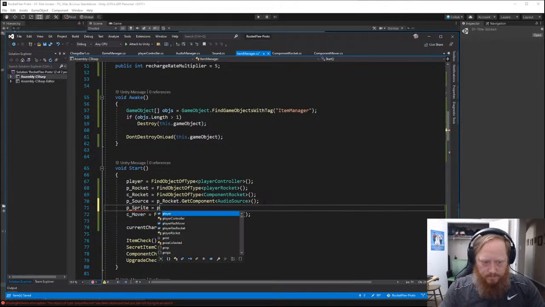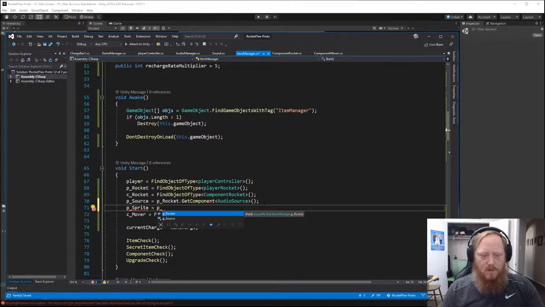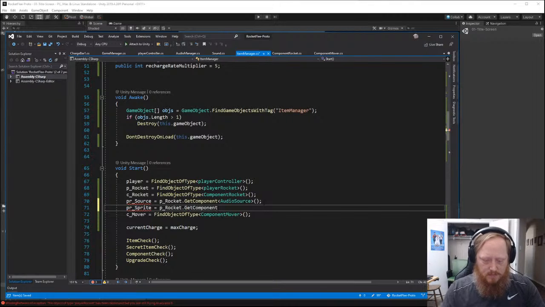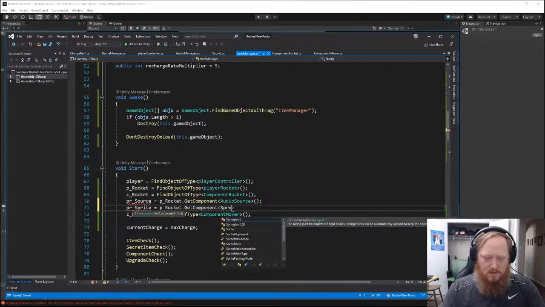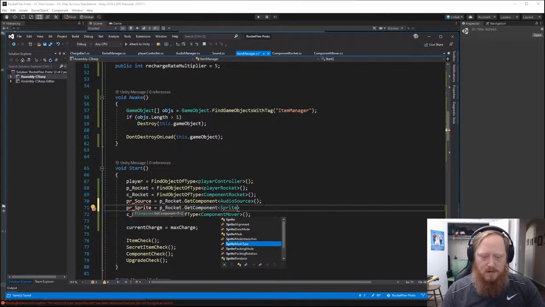Excuse me. P Rocket. Let's actually call this PR source, PR Sprite. I'm going to say P Rocket get component Sprite renderer.